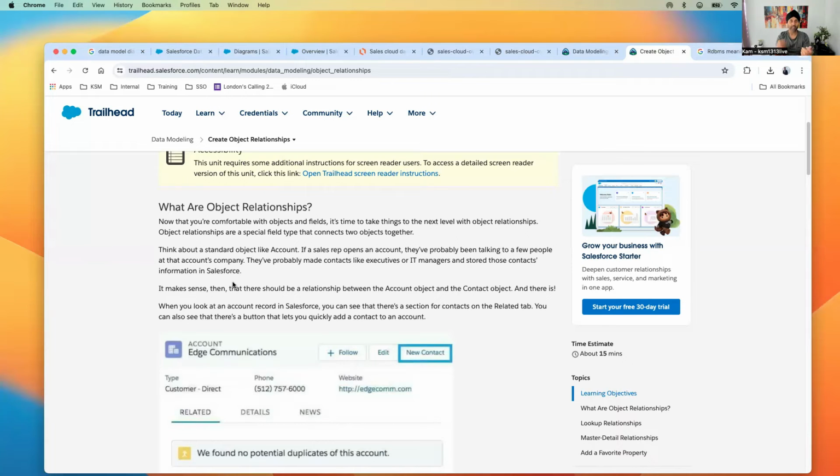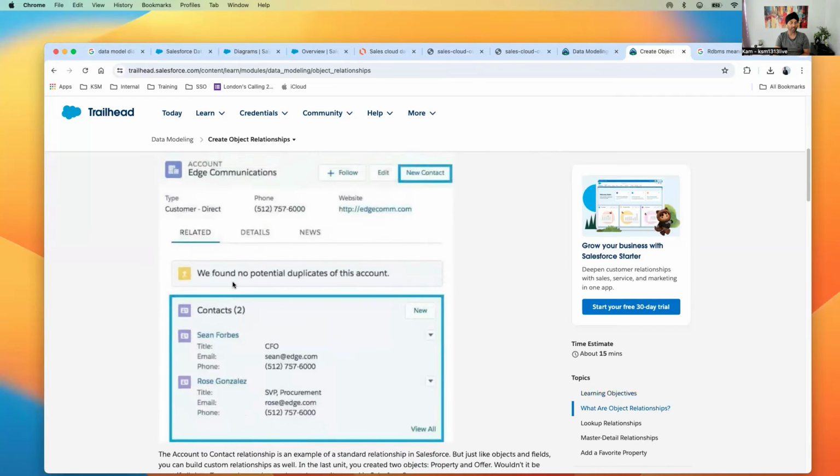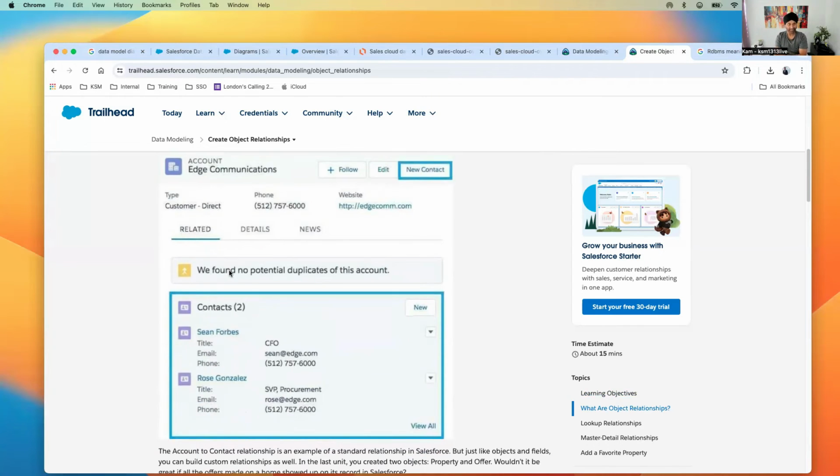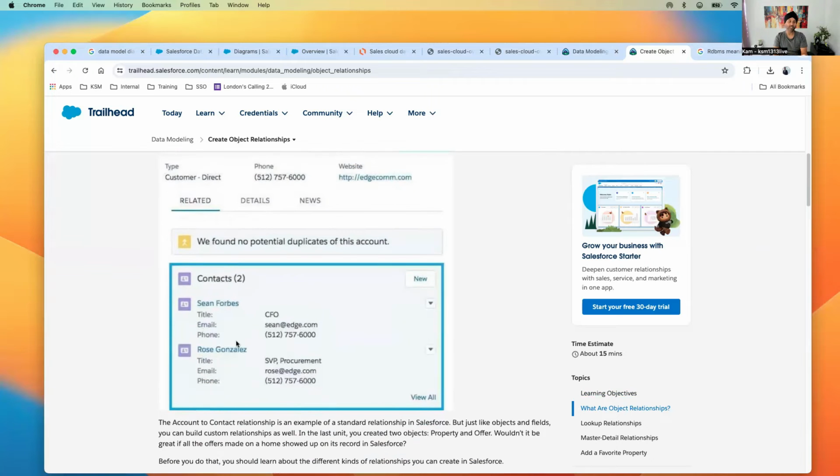You can simply create contacts, and it will become a relationship, which you can see in this diagram. Edge Communication, which is out of the box when you create a Salesforce dev environment, and you will see some sample records have been created for you, and that has this kind of visibility. You can see two contacts already created. One is CFO and one is senior VP on this. Okay.